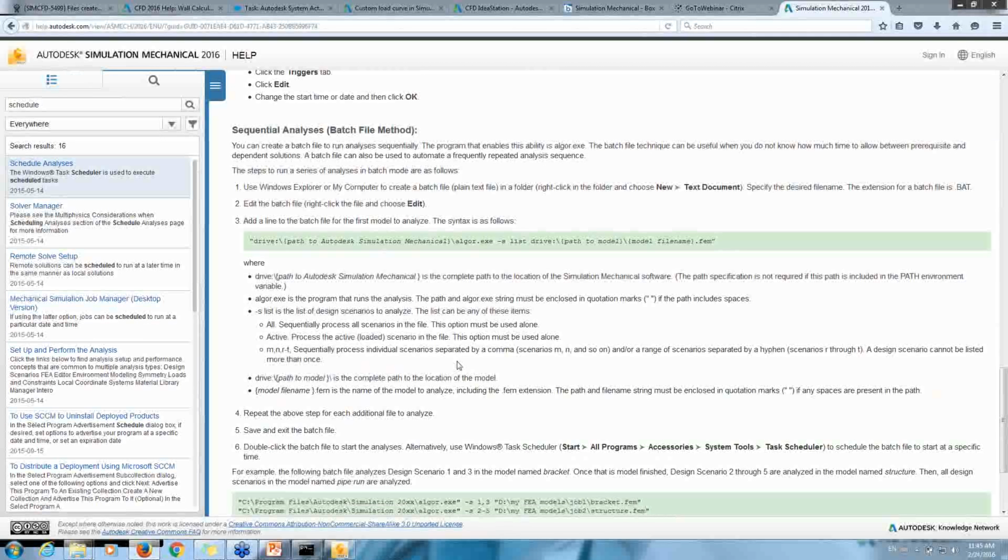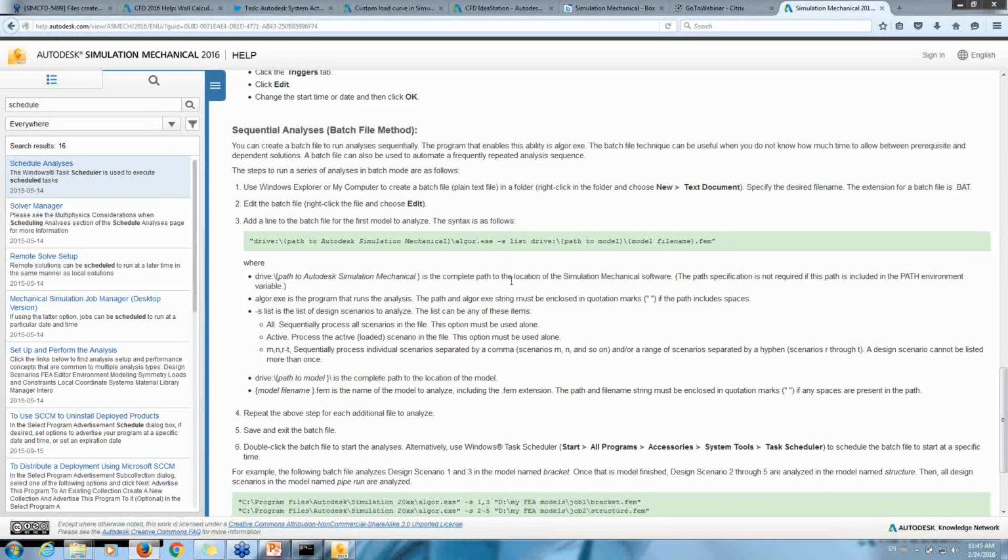Algor.exe would just refer to, if you look at this blue highlight here, it would refer to the FEM file, and you will tell it which design scenarios you want to run, and it will do that. I'm not sure that algor.exe is a good way of doing it anymore. I can test.